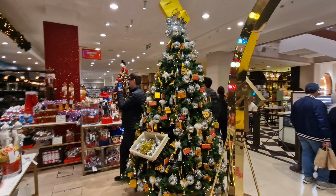So we go from our neutrals, and I must admit I do like those candelabras, they look very good. And how about that for a tree topper? Now you can see in a second just how thin this is, but this is all back to the disco fever decorations that we showed you near the beginning. And just look at the neon that's sitting on there as well. Although someone's put the ho ho ho on back to front. Someone's going to be in trouble for that one. But the neon also does really bring it to life, doesn't it? Especially those holly and berries, they're very nice. And there you go, at the very top, that was the hologram.